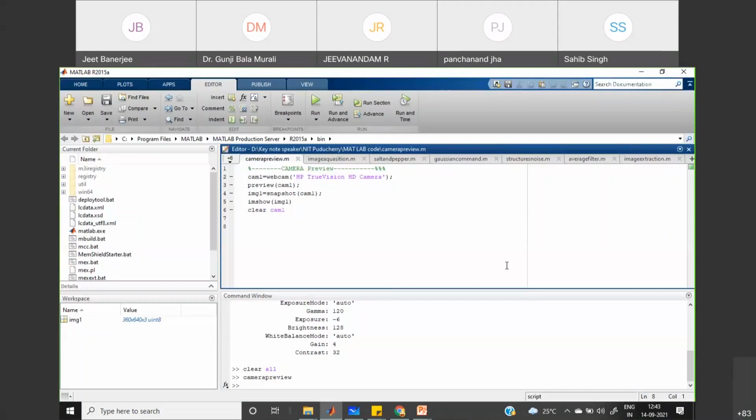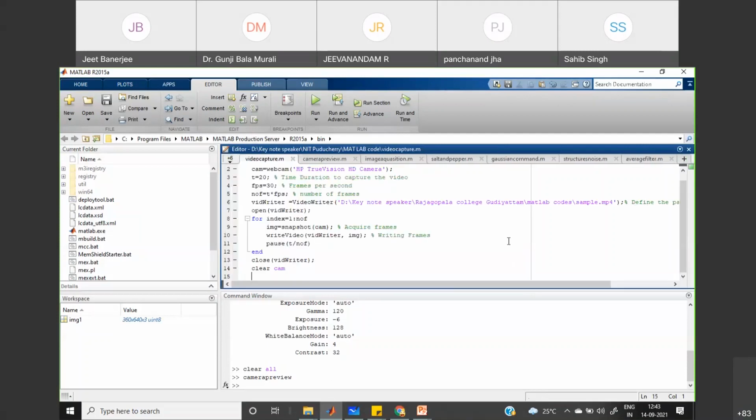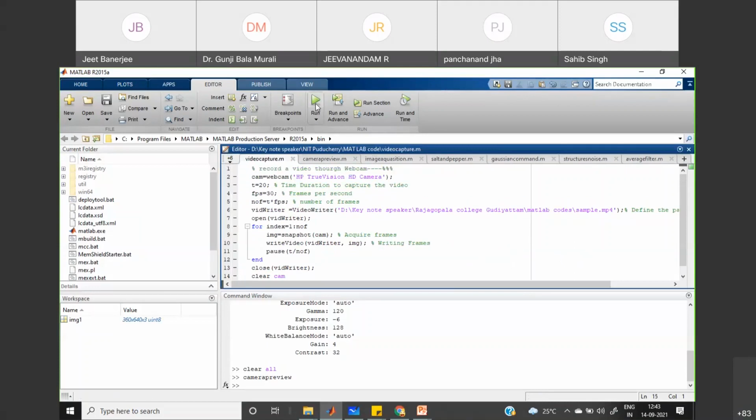Now in this tutorial I will show you how to capture the video from my webcam with the Matlab command so that you can store it wherever you want. So I will show that one also for you. Video capture, and this is where I want to store it. These commands are used to capture the video continuously for a certain period of time, and after capturing, to take the snapshot and process it using image processing techniques. Now the video is recording.